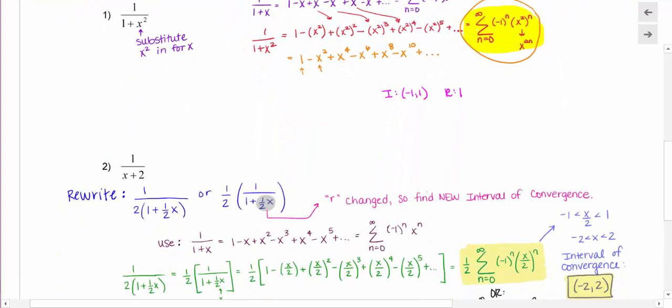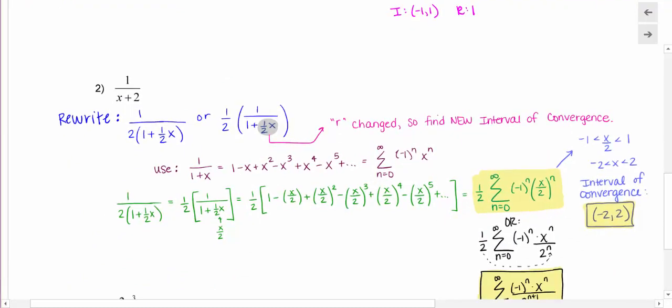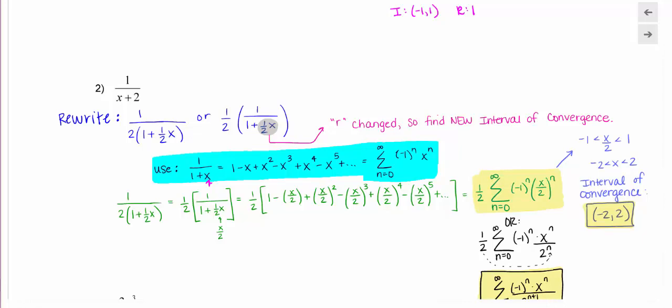All right, now here's one that's not quite as intuitive, and I wanted to go through a couple rewrites here just so you can see this, and then we'll do another one in a minute. If I'm looking at the series 1 over x plus 2, I want to be able to use the series 1 over 1 plus x. Now, we can substitute anything we want in place of x. I can substitute in 3x or x over 2 or x squared, but I can't change the fact that it's supposed to start 1 plus x, okay?